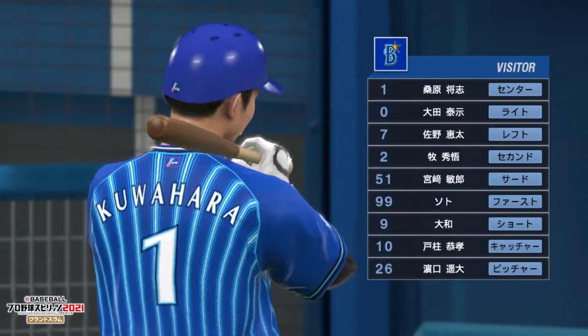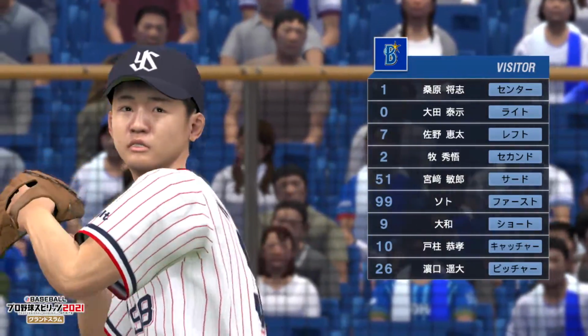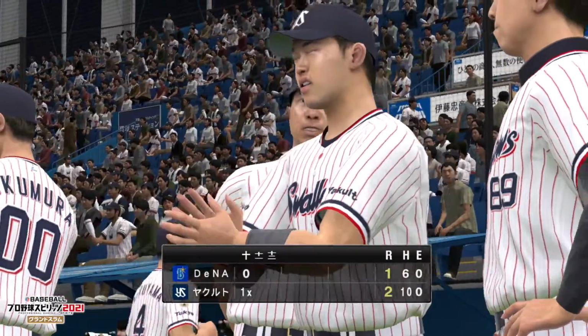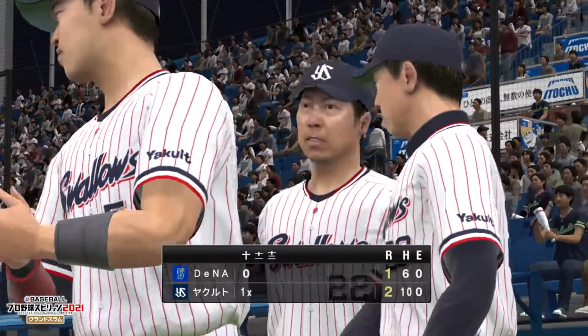Now in Spirits, I think it's a little bit different here because the jerseys and uniforms are a little bit more static, and the sleeves, you can kind of just see here, they're staying in place and clipping other parts of the body more often than what you would see in the show.